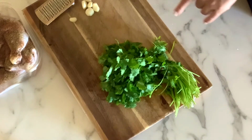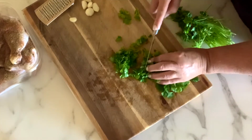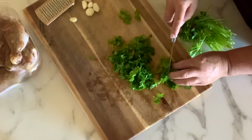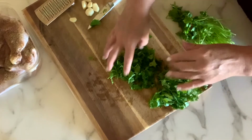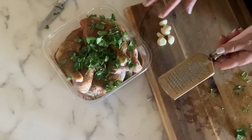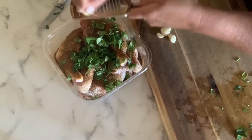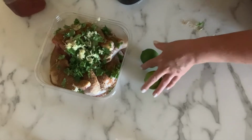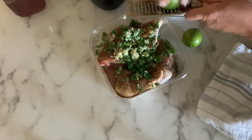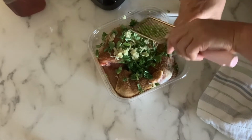We need a lot of cilantro. And this recipe, if you prefer less cilantro, of course you can use less cilantro, but I'm gonna use about 1/4 of cilantro to this recipe. I'm using about 1, 2, 3, 4, 5, 6 cloves of minced garlic, juice from 2 limes, and zest from 2 limes. So make sure your limes are washed. Smells so fresh over here. There, should be enough.